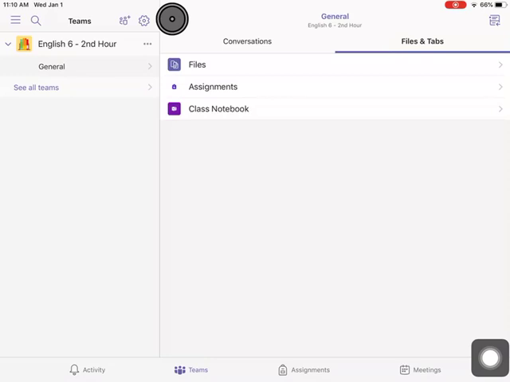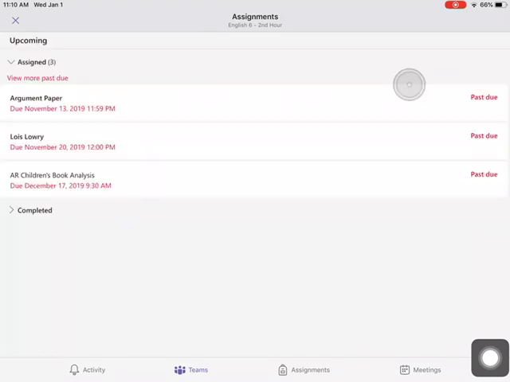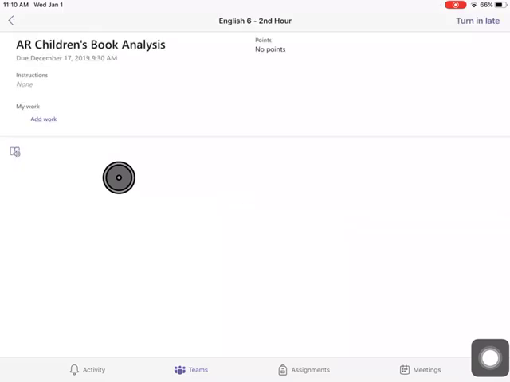Under Files, the other thing you can look at here, which is pretty important, is the Assignments folder. Now in this Assignments folder that we're in right now, the way we got to that is only going to show the assignments for the classroom that you are in. Okay, and again, you can see what those assignments look like. You can tap on each individual one. You can see if it's been turned in, or if there's been points awarded or anything like that.